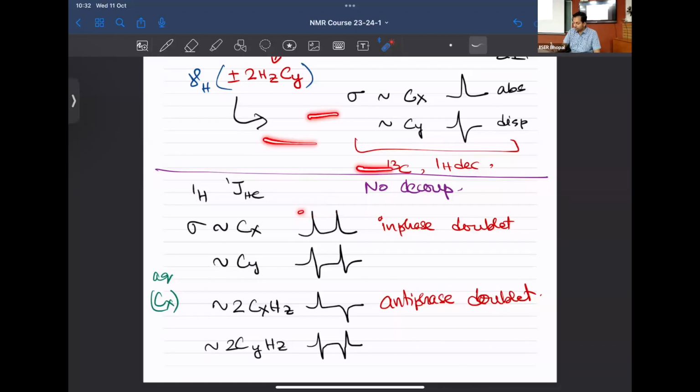When we drew the 4-state energy level diagram, you would have had one transition that will be like, say, H alpha C plus minus, and the other will be H beta C plus minus. You remember this? Yes, sir. So therefore, there is no HZ component here. Irrespective of H being an alpha or beta, the C plus minus will be the same signal. This is what we learned earlier in the AX spin system.